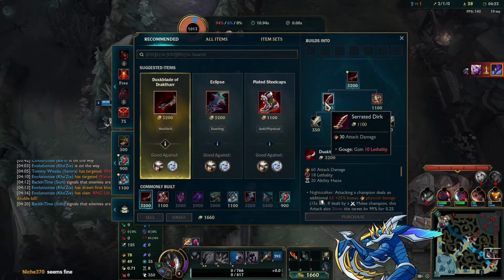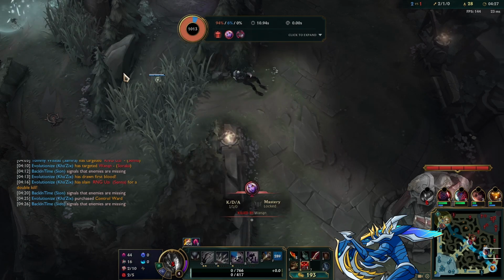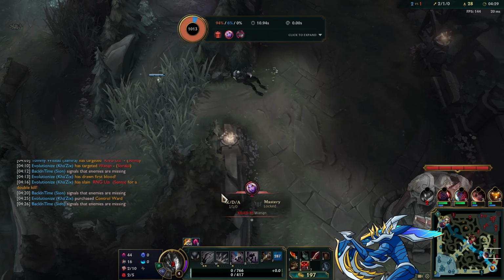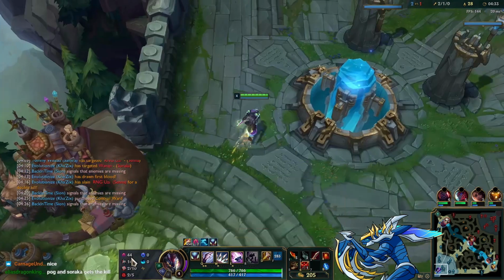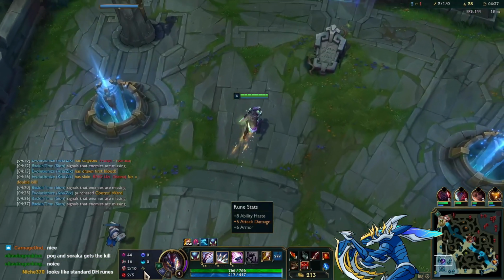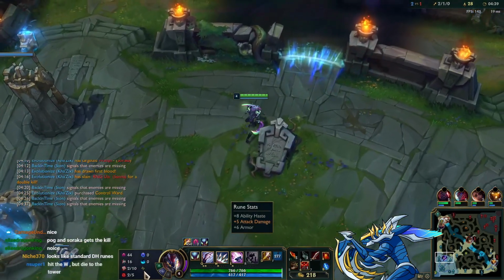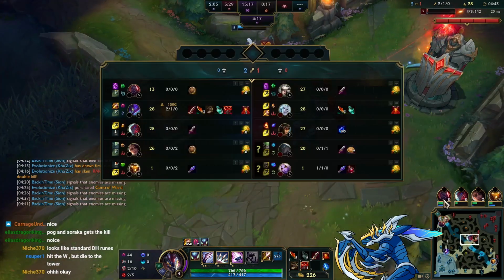Very, very nice. I do go down in the process, but who gives a shit? Quick recall, right? Quick recall, no problem. And I pick up 2 kills for myself. So going for the Dark Harvest unintentionally actually worked out like wonders right here, because I already have 2 stacks of the DH going for me right now.